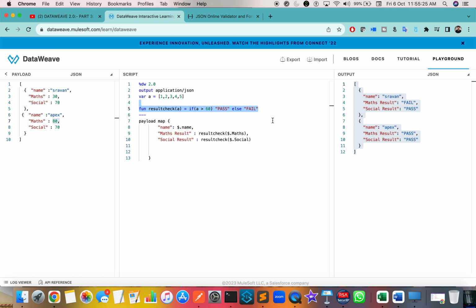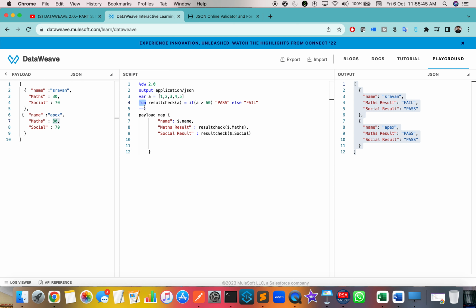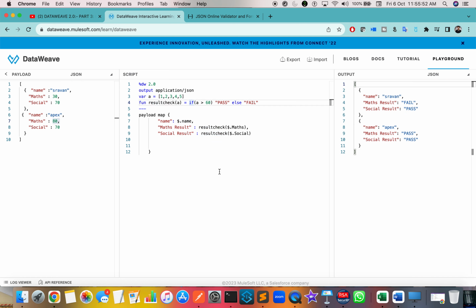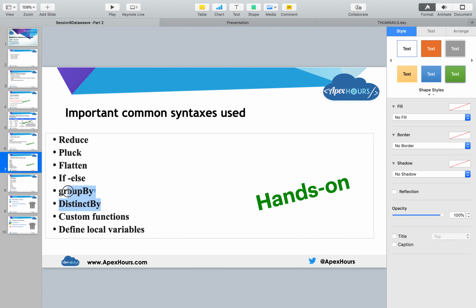So guys, DataWeave is really important and it's very easy, and I love DataWeave. Try to do more hands-on so that you will get habituated to all this syntax. There are hundreds of syntaxes, but these are the common things, and in your certification exam they will ask you the syntax of how to create a function. So this is the syntax, fun space, you can give any name to this, and how to pass these arguments, all this stuff. You have to follow it, and this can be remembered only if you are doing hands-on.